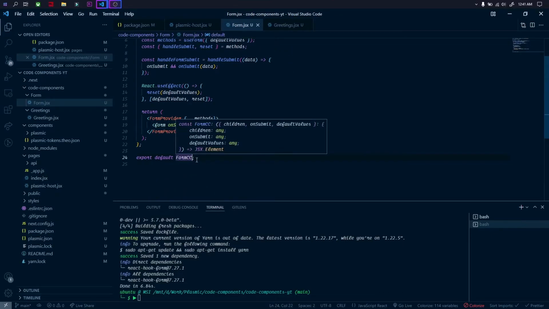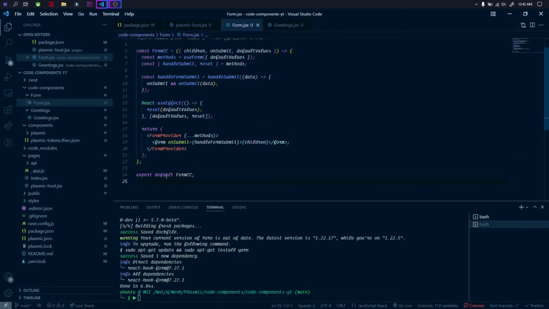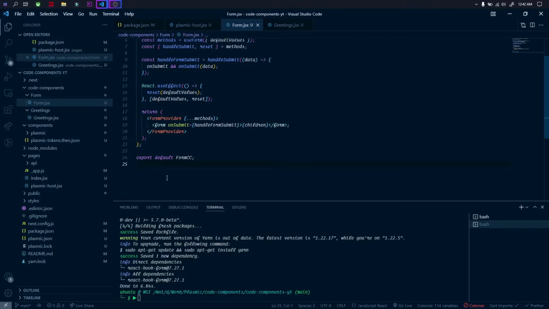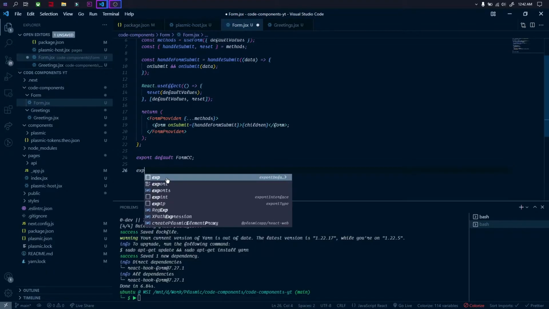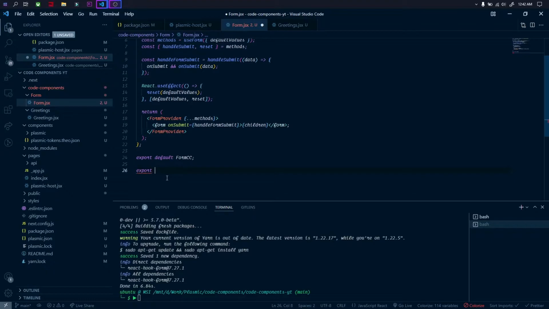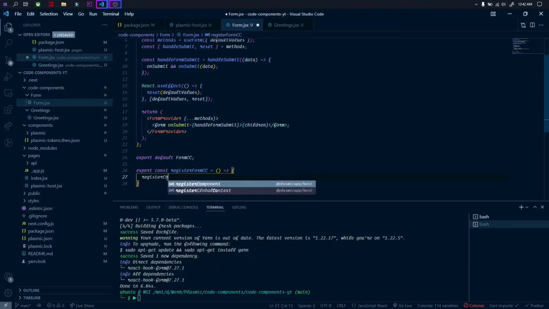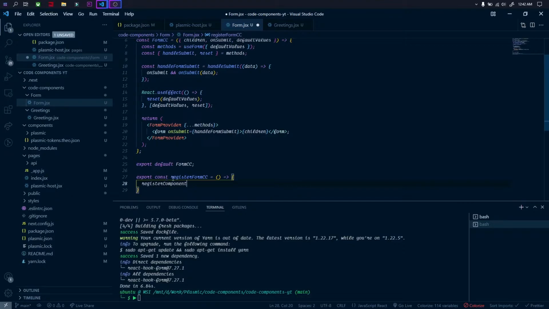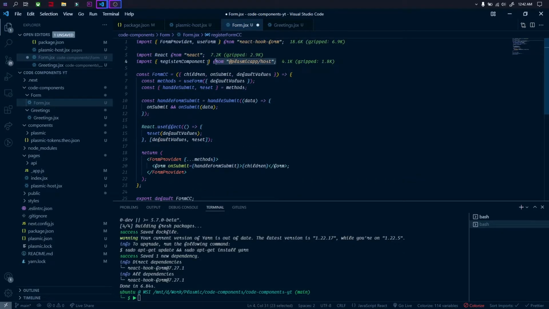So FormCC, the form code component. Alright, and now we need to register this code component inside Plasmic Studio. To do that we will create a function below that, and let's name it registerFormCC. Here we will call registerComponent from the Plasmic host, so it is automatically imported over here.